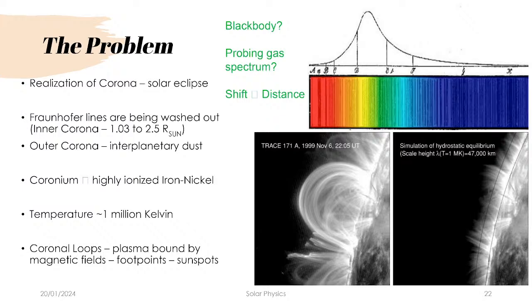First, it starts with realizing that there is a corona, which, as I told, happened during a solar eclipse. And second, the existence of Fraunhofer lines. Basically, they are absorption lines which tell you about the chemical composition of what is between your energy source and your observation. Right? It's basically some light is passing through, and whatever is being absorbed by the particles, it will come off.